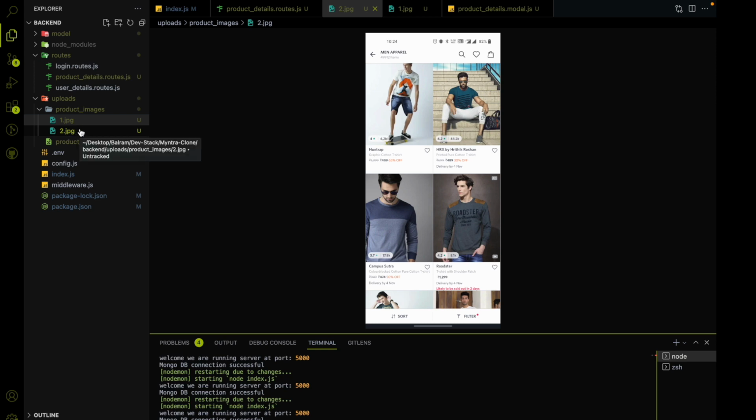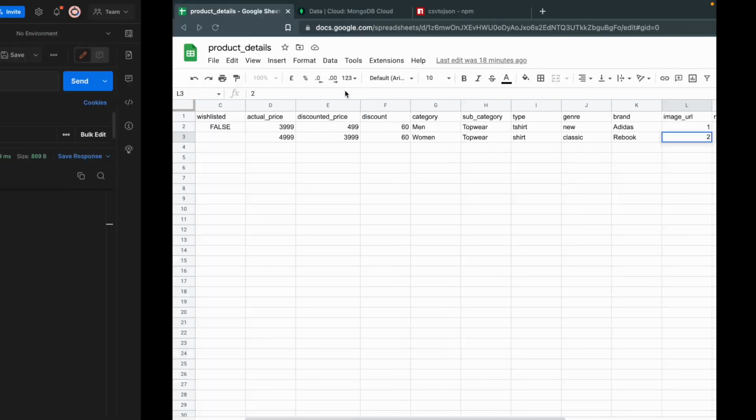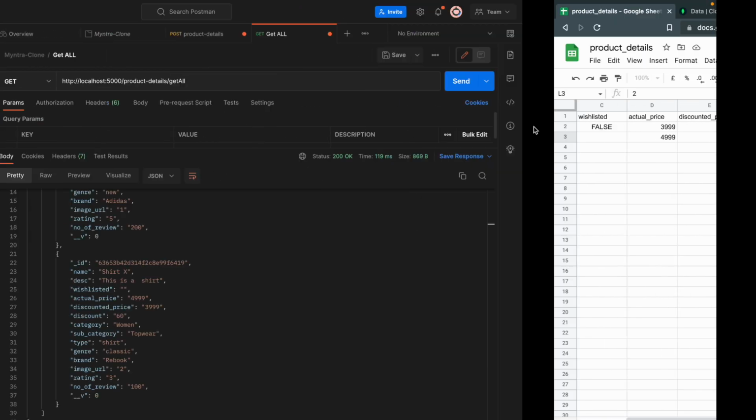What I want to do is statically host this uploads folder, and consume the image URL from here only.